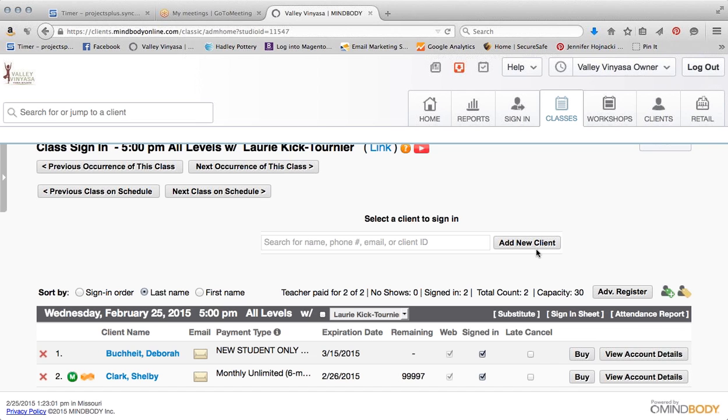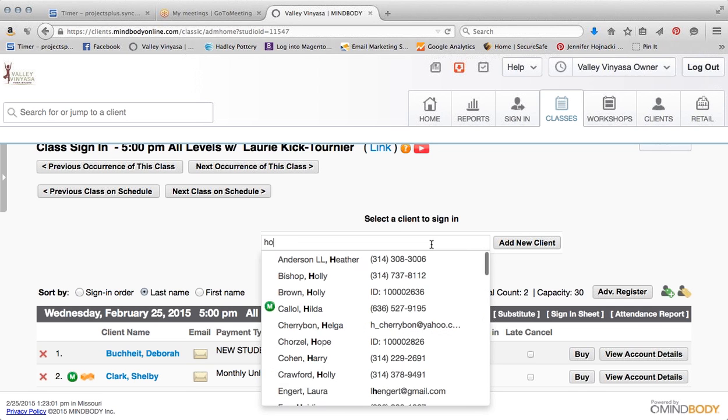When a student who has not registered in advance, which as you know represents most of our students, you need to go up to this entry box here, this blank box, where you can search for them by name, phone number, email. You're mostly going to do name. Let's assume that I come to class and we want to enter Jennifer Honacki. You can enter my first name or my last name. If you're thinking fast enough, it's probably best to enter the less common of the two. So in my case, that would be Honacki.